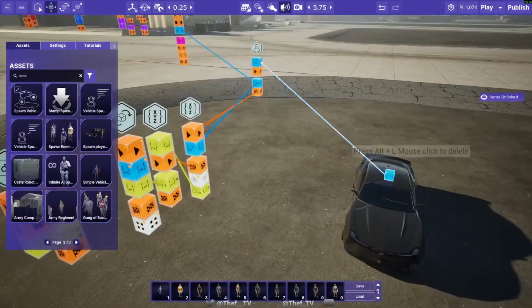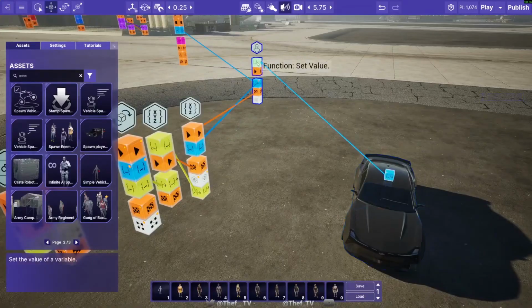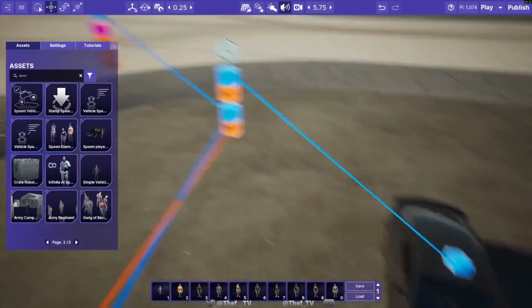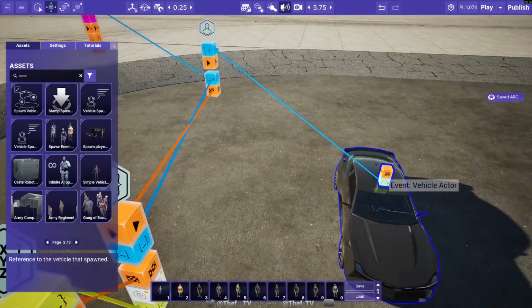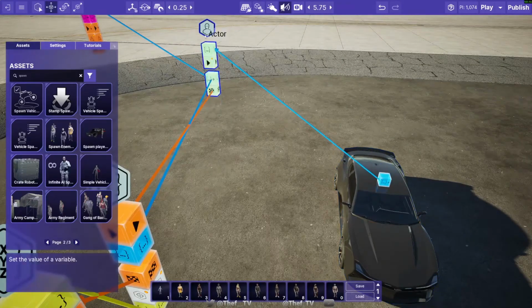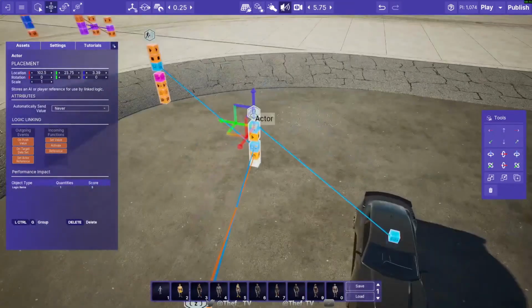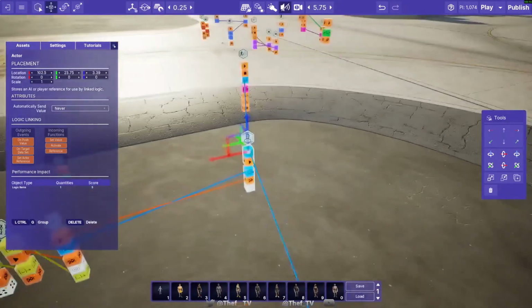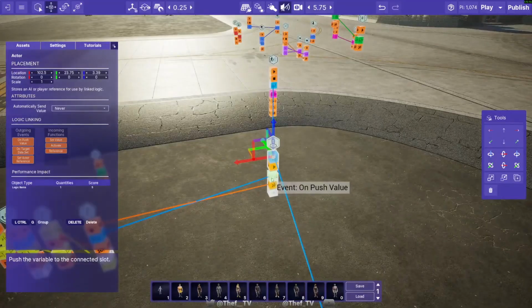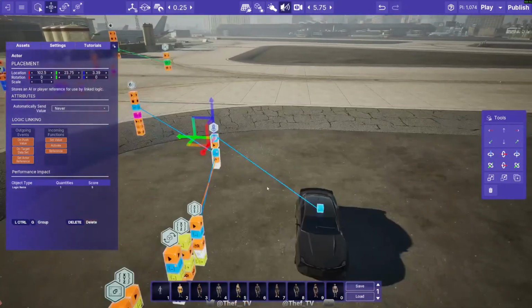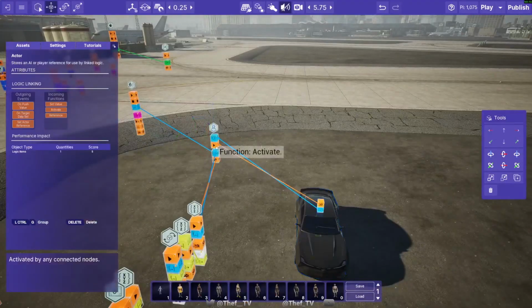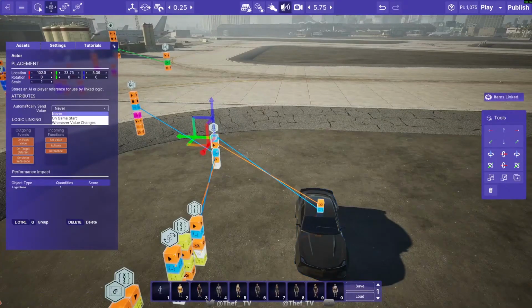If you connect a value to a variable, so here I have the vehicle actor connected to the set value of the actor, that will store that actor value in the variable, but it will not emit it out of the onPush value unless you activate it. Specifically when the automatically send value is on never, which is the default for all of the variable nodes.